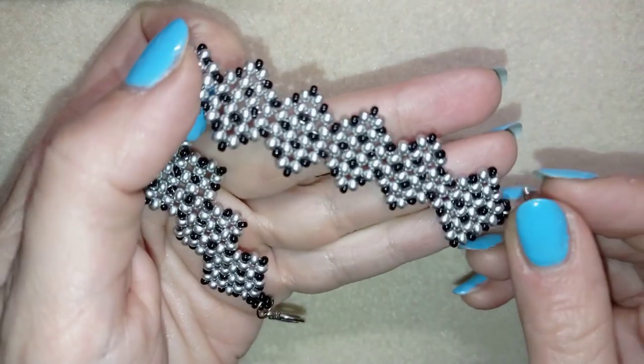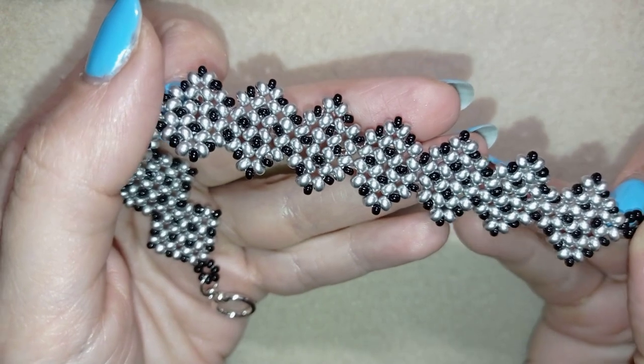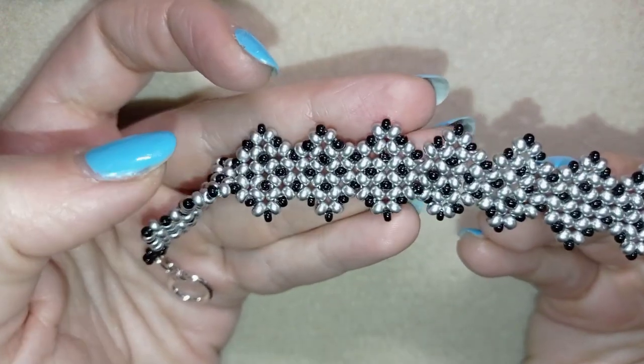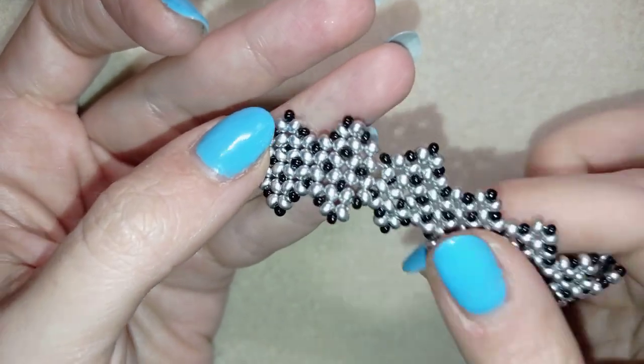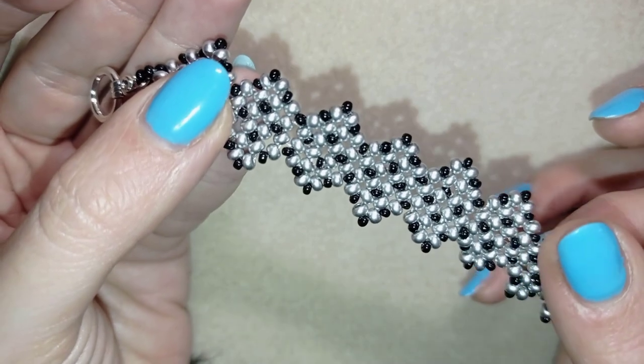Hi there you guys, I'm Teddy from BijuTeo Beading, and in today's tutorial I'm going to be showing you how to make this retro romantic bracelet. It's really easy to make, it's like a beginner's level tutorial, so I'm sure you're going to be able to make it by yourself.